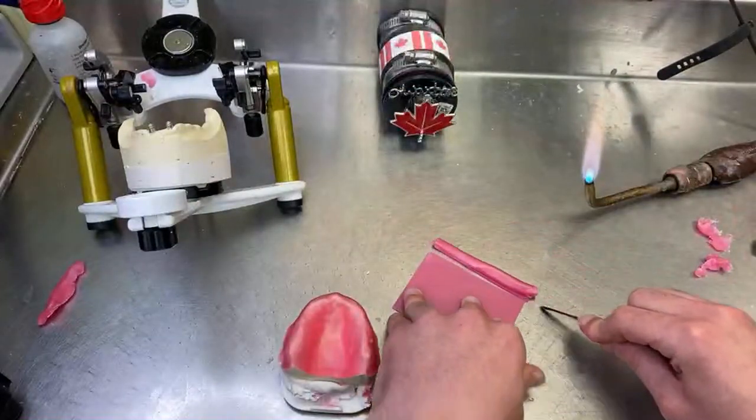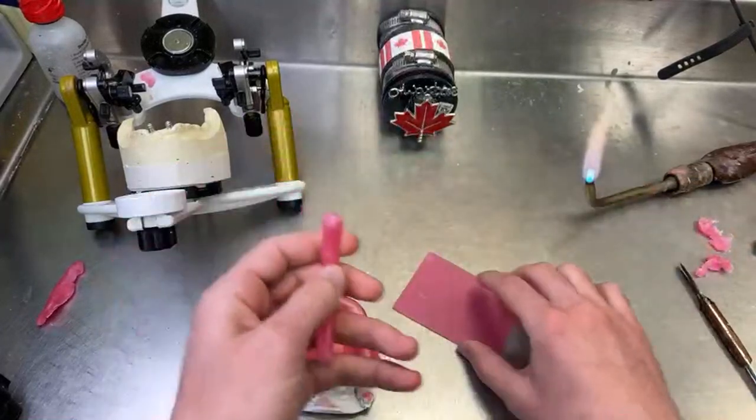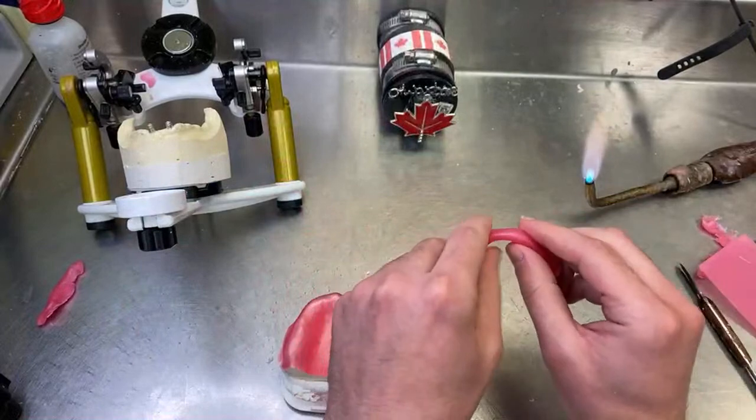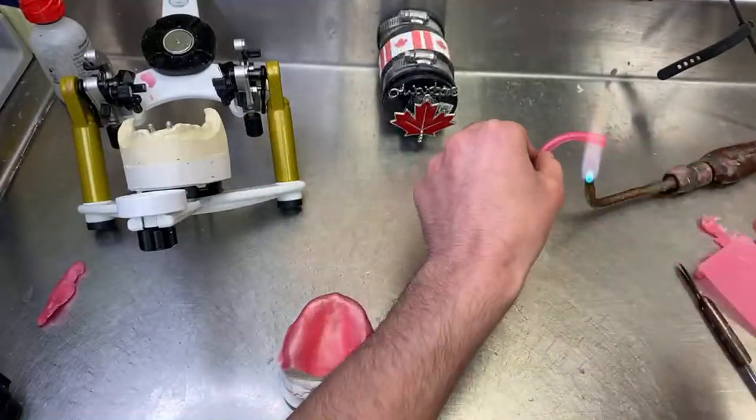So these wax rims are not the actual wax rims that you do in school, where you would look for all the dimensions and everything. This is just so I can put the teeth on.